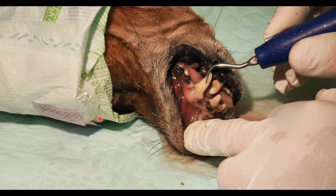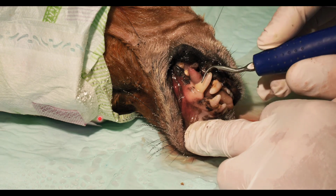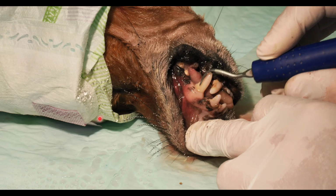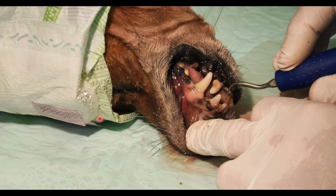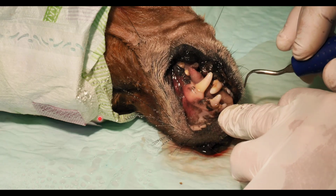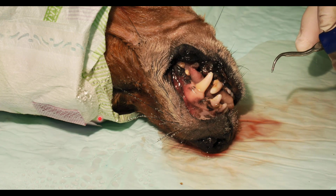That is why it's critical, number one, to have good coolant spray, and number two, make sure if you're inducing this underneath the gum, that you have a subgingival or universal tip so you don't overheat the tooth underneath here. And so all you're going to do is clean the entire surface of all these teeth and do the inside and then roll them over and clean the other side. And then you're done with your ultrasonic scaling.